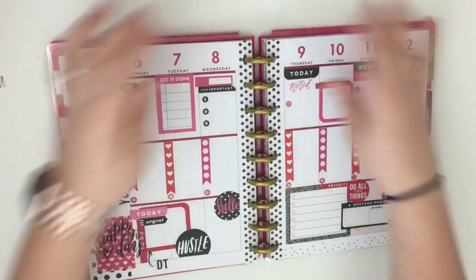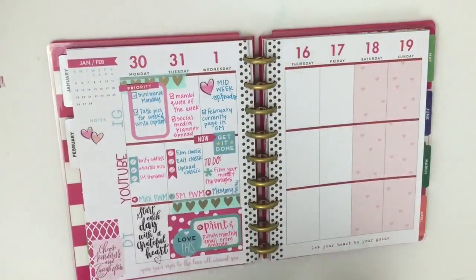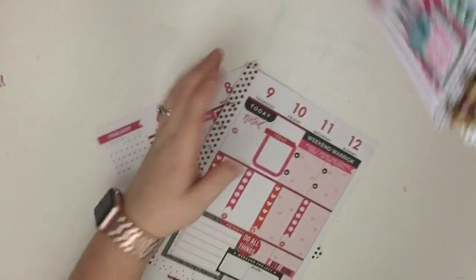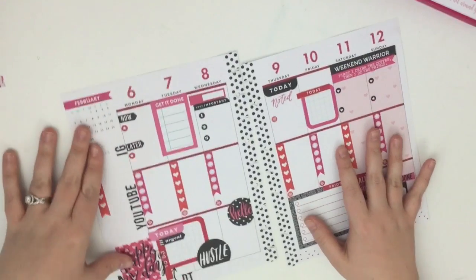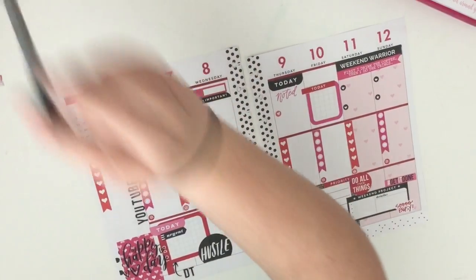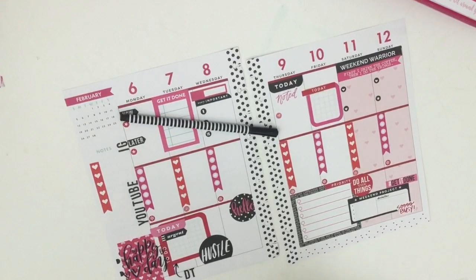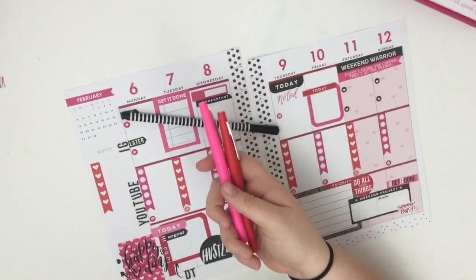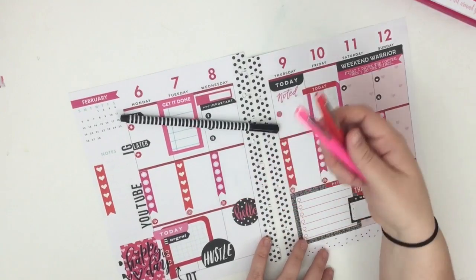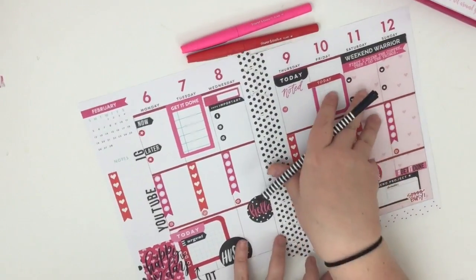So this is for the week of February 6th through the 12th. This next week, today is the 5th. So I'm making it, and this is usually when I sit down to plan. So that's what we're going to be doing. I'm going to be using mostly this Mambi black ink pen, but I'm also going to have this pink and red Papermate Flair because it does match the pink and red, just in case I decide to tie in some color. But I'm actually thinking I'm going to do mostly black.